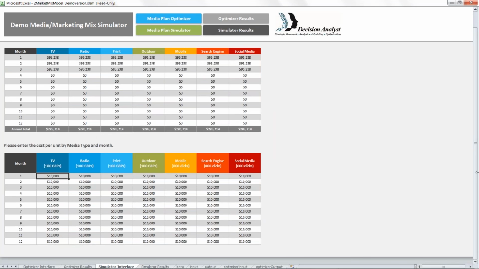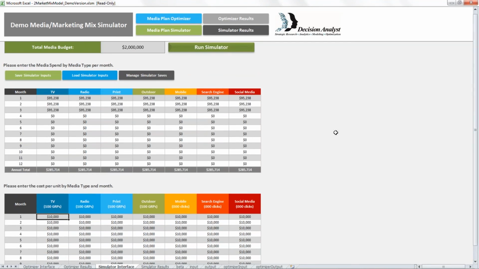And in addition, when we simulate, we also have a certain cost of GRPs that we would assume, because when we simulate we're taking these dollar amounts and dividing by the cost to convert to a unit of activity like a GRP. So dollars of TV divided by cost per GRP would give you the GRPs, and then we simulate that way. So I'm going to do a simple simulation which will carry over into the optimizer in a moment. Let's assume that we're putting in 1.5 million of TV for January, and we're doing the same for maybe radio and the same for outdoor. That's 4.5 million for January.